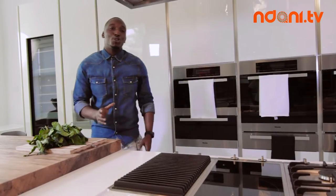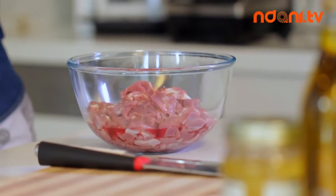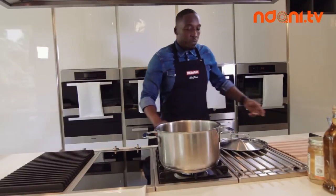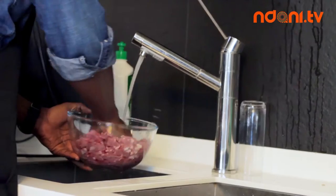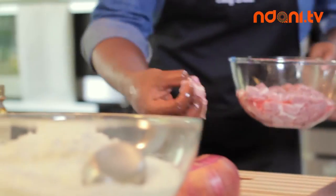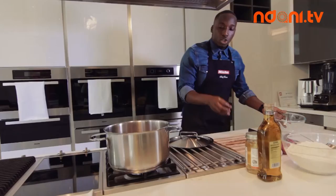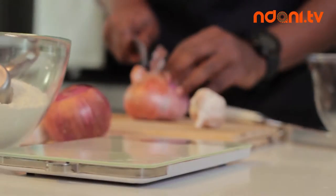The first thing I want to do is my goat meat — I want to start with that because goat meat takes the longest to cook. We take our pot on medium heat and let that heat up a little, then I'm going to wash my goat meat to get out any excess blood. My goat meat has been cut into little cubes and those little cubes will help it cook really quickly. So my goat meat is in there.